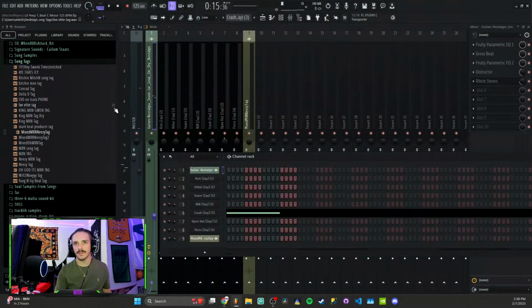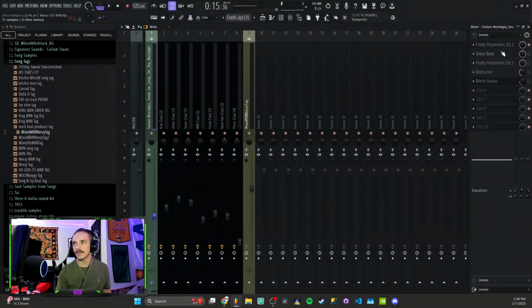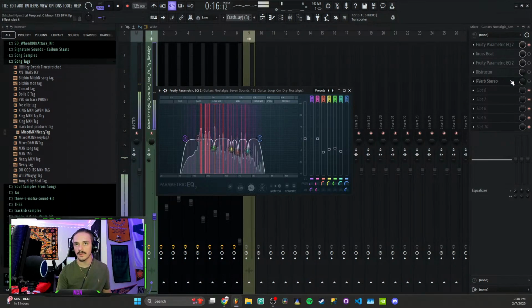The way that we achieved this is first going into the different EQs. The first EQ that I did, I just brought this in here and really dragged down the spots I didn't like, cut off the higher frequencies.